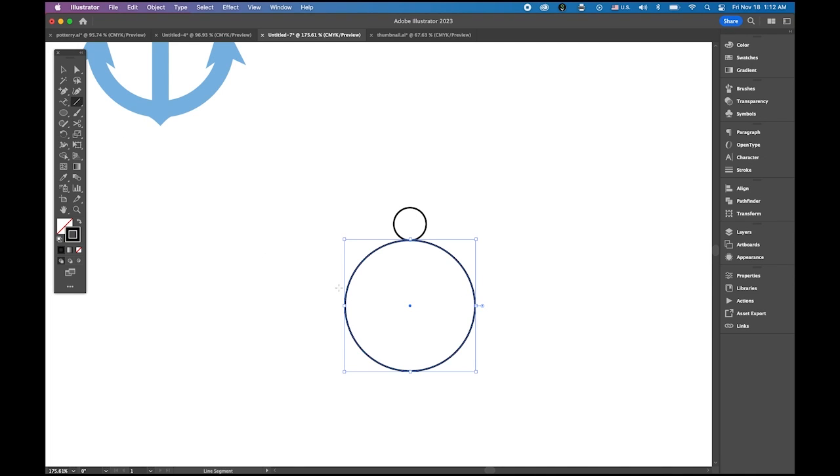I'm going to start from somewhere here. Hold down the shift key and drag it like that. Okay. Then select the big circle and the line and choose the shape builder tool. Hold down the option, click, click, click, and click. So we have just open here.